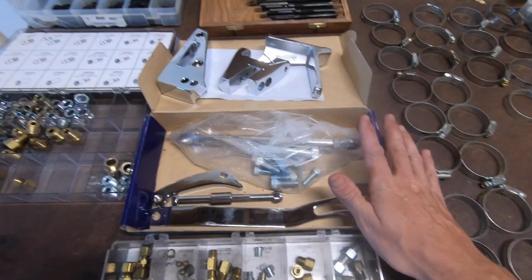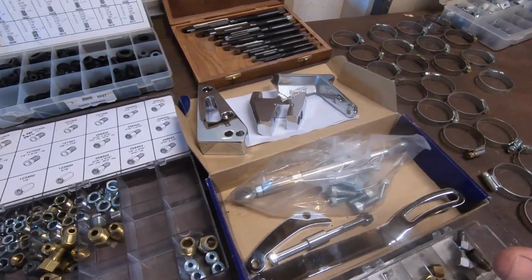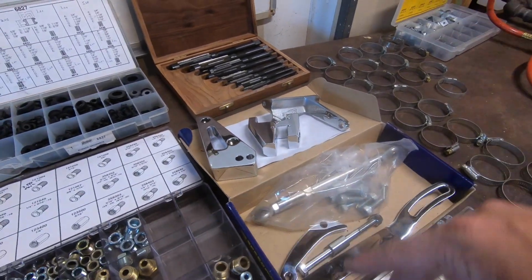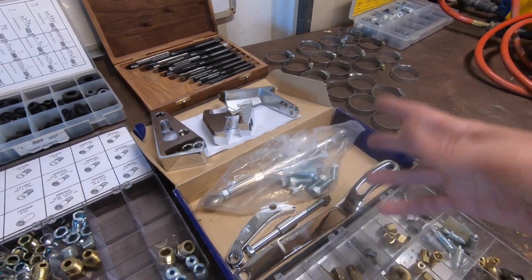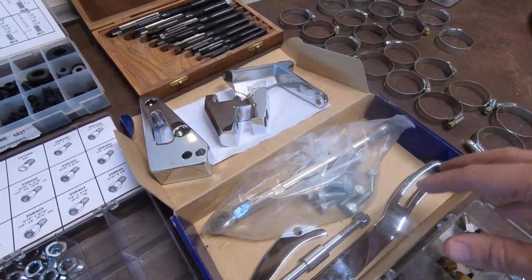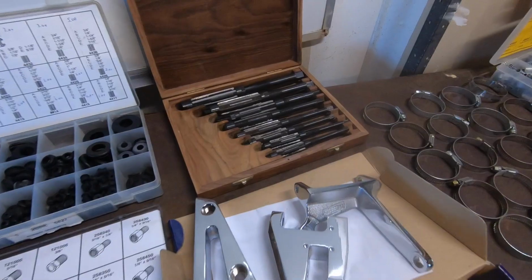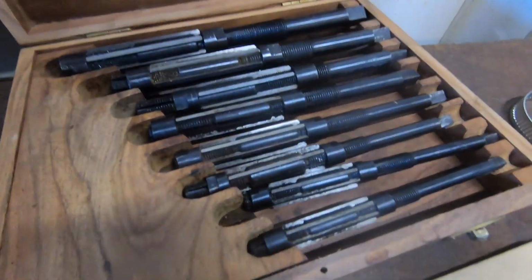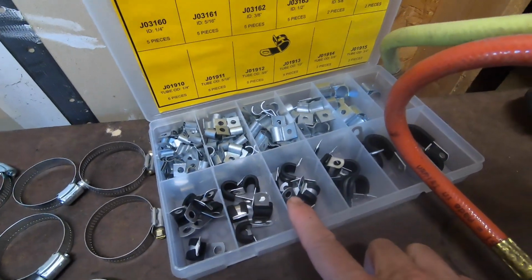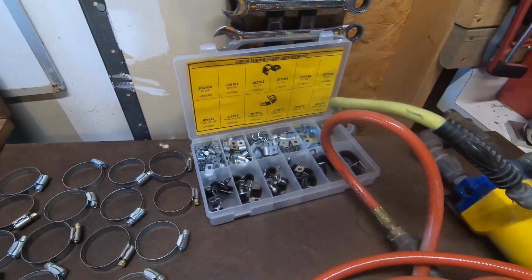They had these brackets, and I wish I would have looked at it, or they said small block brackets, and I need some. So I was like, whatever, I'll just buy these. And then I got the box and it was all chrome and whatever. That's not really for me, so maybe I'll end up selling these. I got some of these adjustable reamers, hose clamps, a ton of these tie down clamps, and the same deal. If you need these, it's really nice to have them in stock.